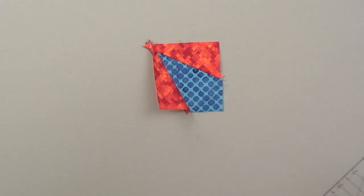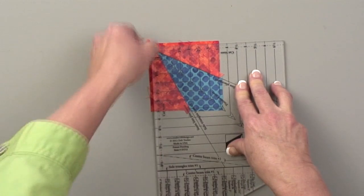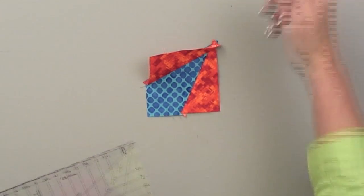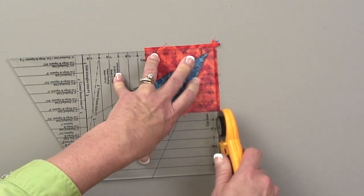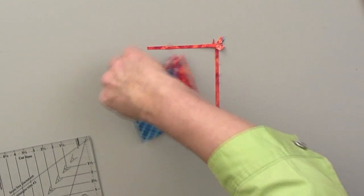Now, you will always trim the pointy end first. If you happen to be left-handed, put that pointy end in the upper left-hand corner, and you'll be able to comfortably place those seam placement guidelines on the seam, trim up the left and across the top. If you're right-handed, rotate the block so that the pointy end is in the upper right-hand corner. Position and line up those seam placement guidelines on the ruler, there's two of them, with the seams that you've sewn. Clean up the corner. It's going to now be nice and square. All the riffraff and all the unevenness is gone.